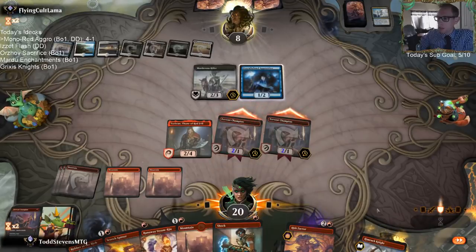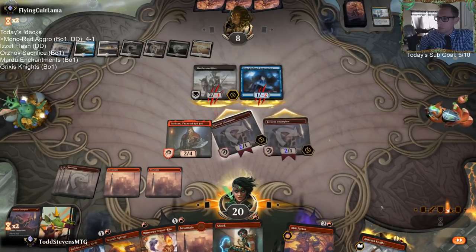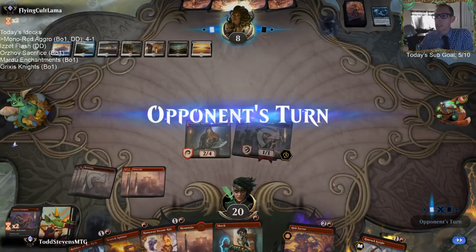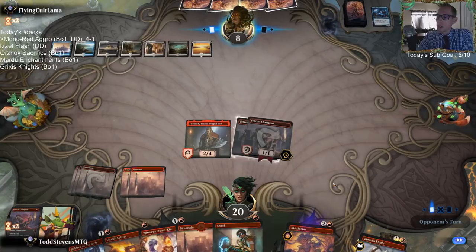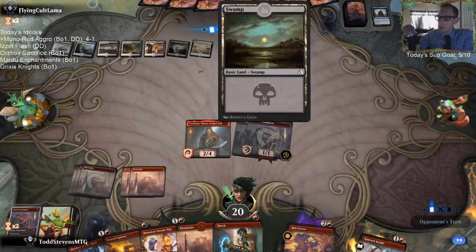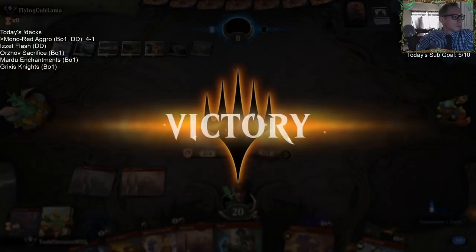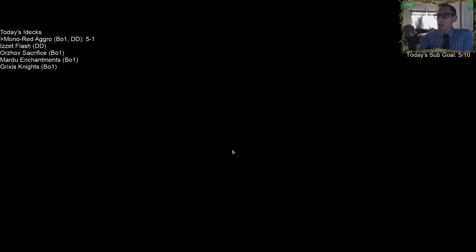I don't know. Maybe I should just attack out. I should have just attacked out. Yeah, that was a bad attack. I should have attacked out, because if I attacked out, it was lethal no matter how they blocked with the Shock. That was just bad. Oh well. All right, 5-1.